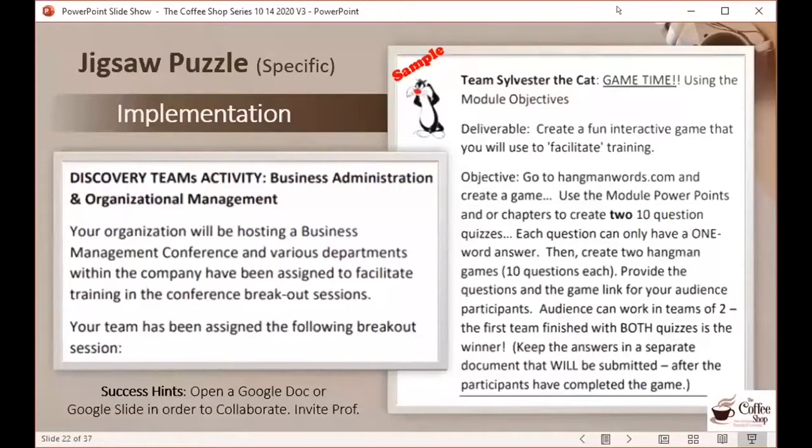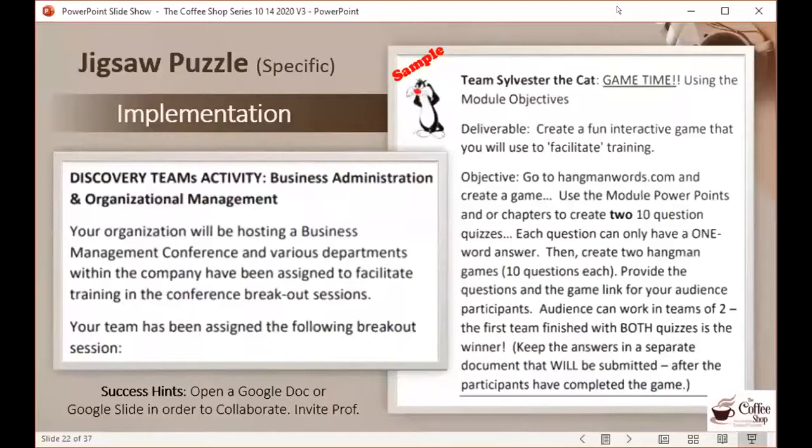And so this particular team was in charge of creating a game, and that's going to be their presentation. They're going to have the other team that they present to play their game. So they can use course vocabulary, they can use the concepts of that lesson, they can use a particular article or a chapter or a module in order to get the information, and they create questions and answers with it. So here they are, they're researching the information, and then they're putting it into questions, and everybody on this group knows teaching it, learning it well enough to teach it is a lot different than just sitting on the other side of the desk and absorbing it as it comes towards you.